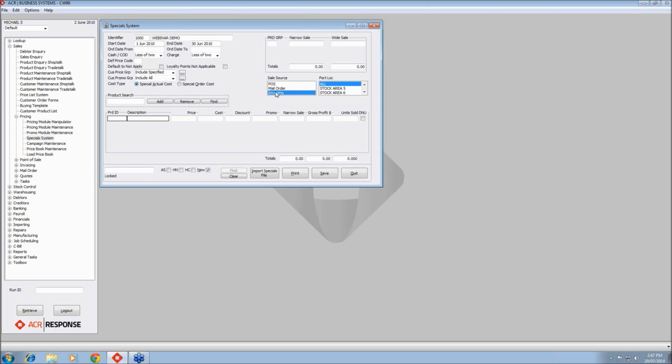Now, this depends on your GST base, and that means whether you're, as a very generic rule, invoicing is generally a GST exclusive base, point of sale is generally a GST inclusive base.